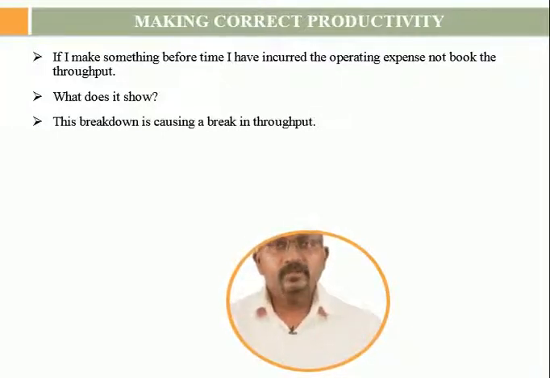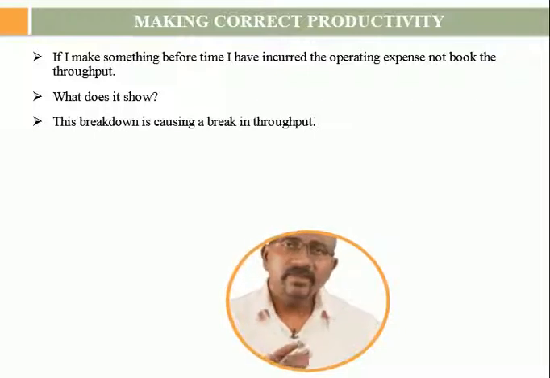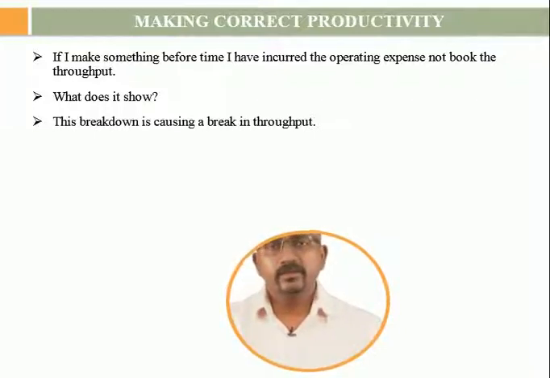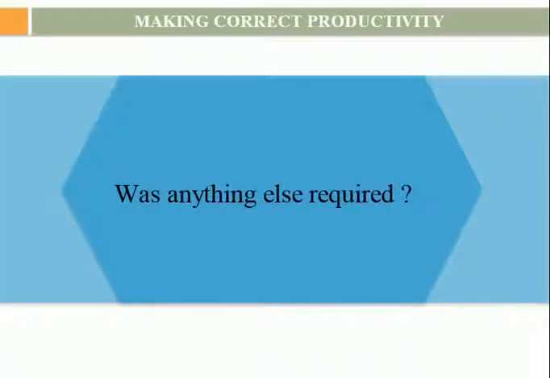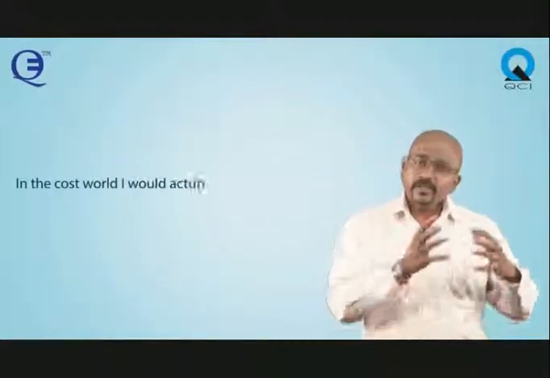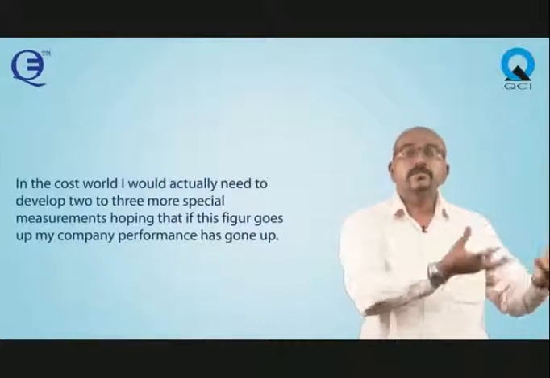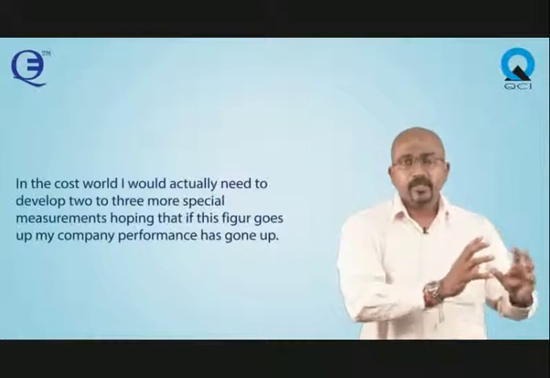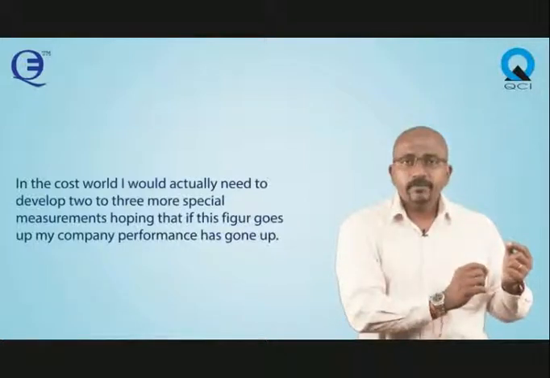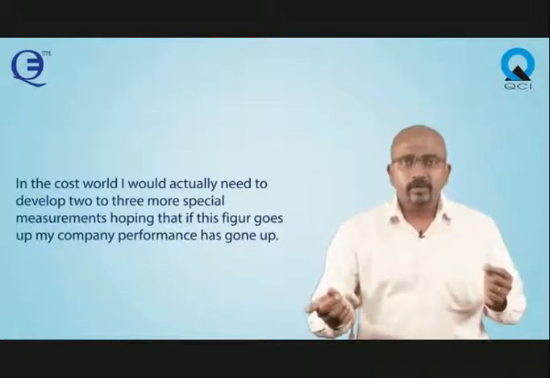Is this a new measure? No, it is just a new way of looking at just the three measures we had developed in the throughput world. And those were throughput, investment or inventory, and operating expense. Did I require anything else? No, but if it is the cost world, I would actually need to develop 2 to 3 more special measurements, hoping that if this figure goes up, my company performance will go up.